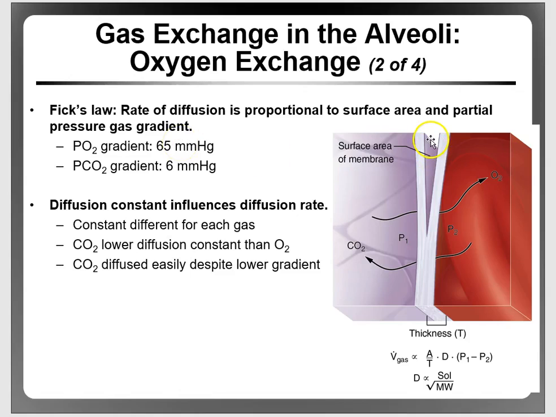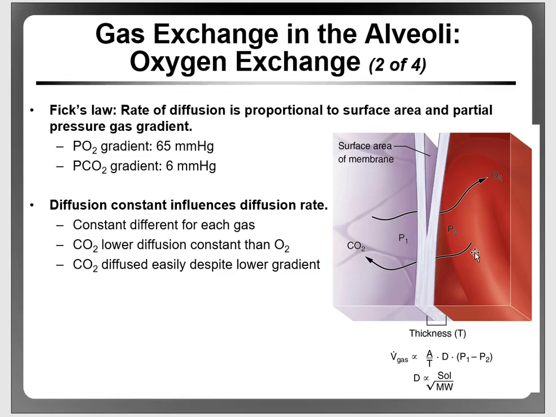So here's my surface area, right? Because this is my respiratory membrane, all right? So this is my alveoli. This is my capillary with my red blood cell. So it's going to be proportional to surface area and partial pressure gradients, all right? So that's going to determine my rate of diffusion. So the greater the partial pressure gradient for oxygen across that respiratory membrane, the more rapidly oxygen is going to diffuse across it. That rate of diffusion is also going to be inversely proportional to the thickness of the tissue. So the thicker the tissue, the slower the diffusion.